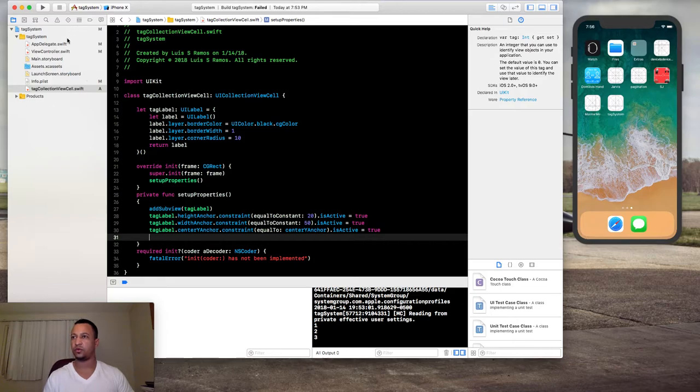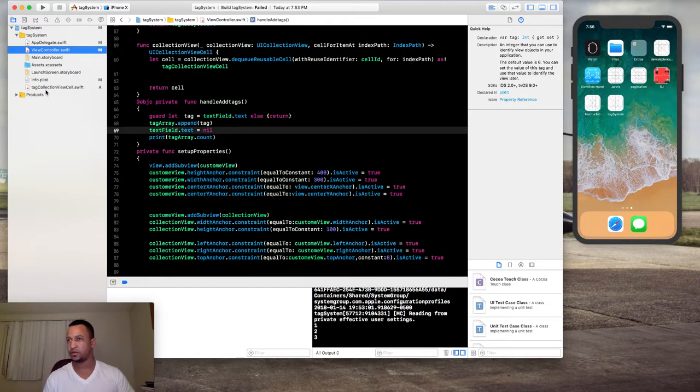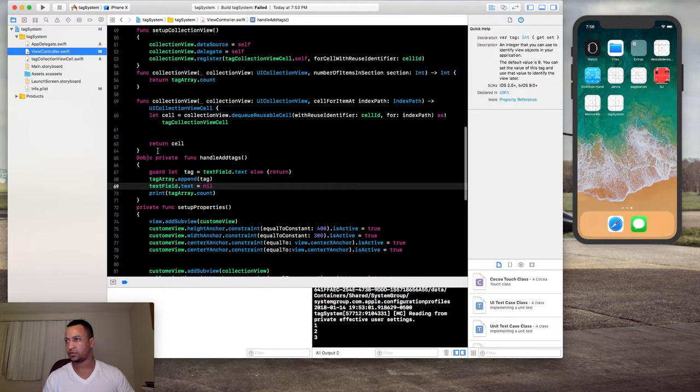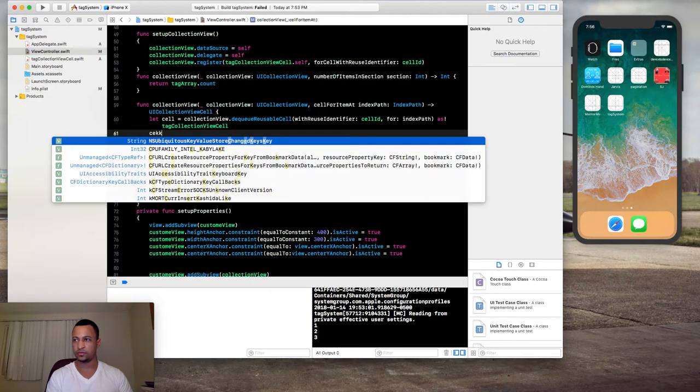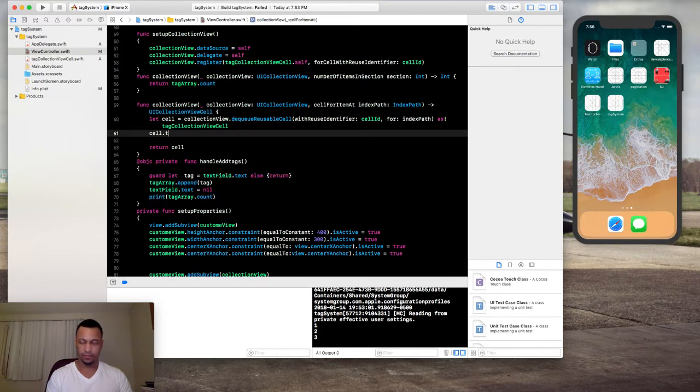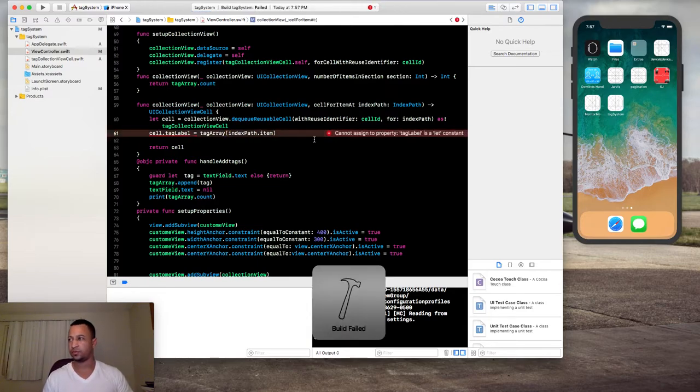So if I go horizontal down here, let me move this right here. We could just call in the cell, tag label equal to tag array, and this back the item. Okay, let's see what happened.